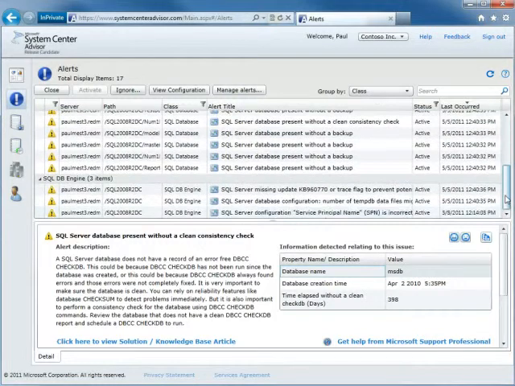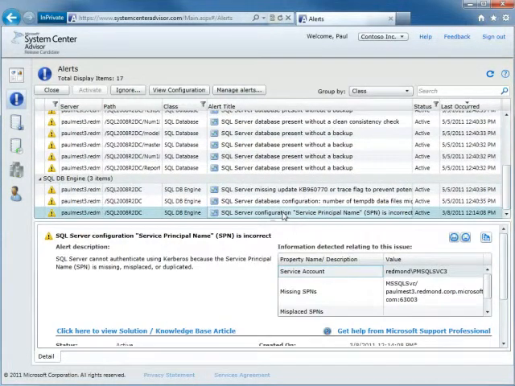Let's take a look at another alert. It appears the SQL Server service account has a missing SPN. Not having dealt with this problem before, I would normally search the web and browse countless articles until I found something that seemed reliable and easy enough for me to take action. But with System Center Advisor, you don't have to do that anymore. Each alert is associated to one knowledge base article that is specifically crafted to walk you through how to solve the problem.